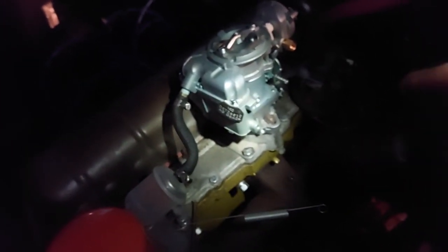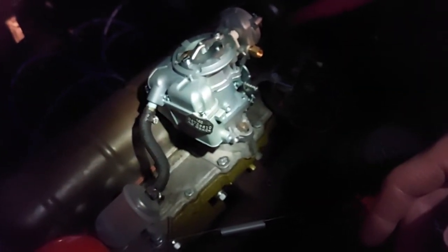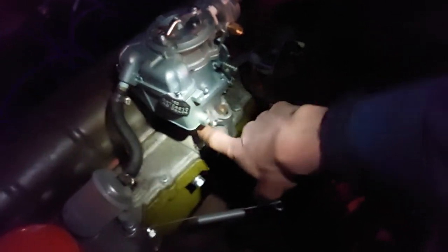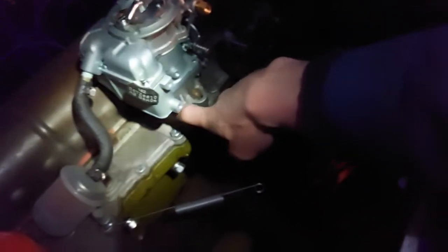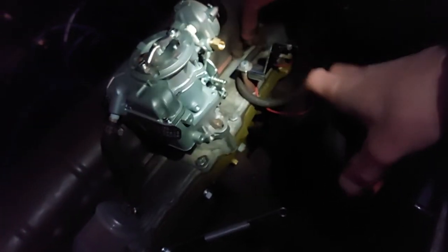I want to use this carb, but I think I might need to take off the intake manifold and bore out the hole a little bit wider, because the spots on the carburetor where the fuel goes in for the idle, I think, because the throttle jet is in the middle of the carb on the other side. It's over here. When you hit the throttle, it goes squirt, squirt into the engine. But I think that maybe, I don't know what's going on. I don't really have a whole lot of experience with it.